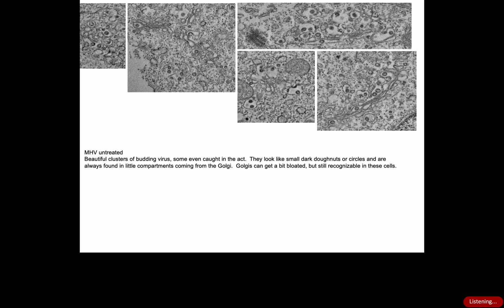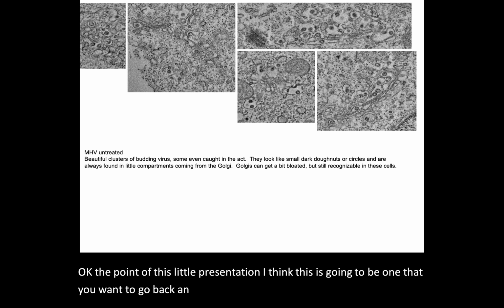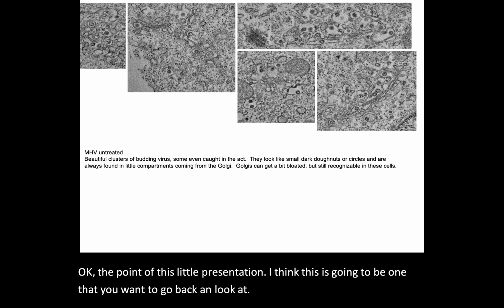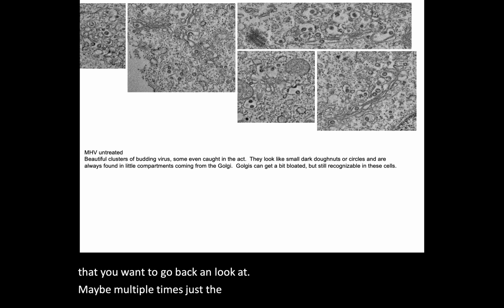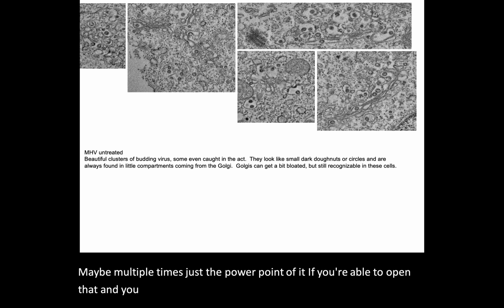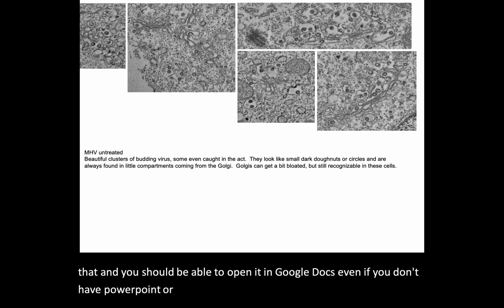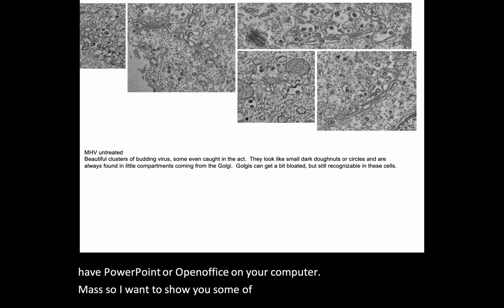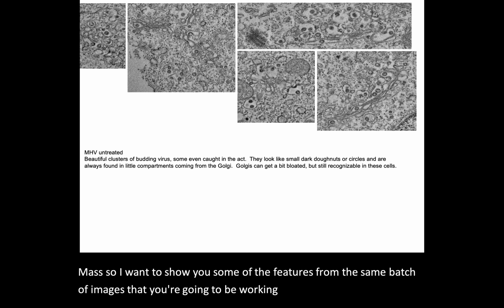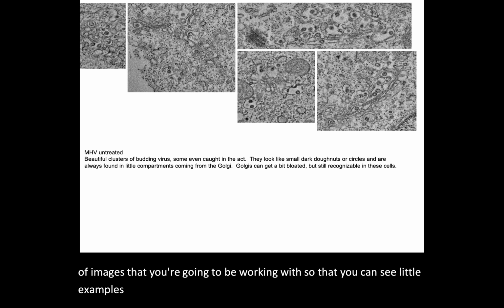Okay, the point of this little presentation, I think this is going to be one that you want to go back and look at maybe multiple times, just the PowerPoint of it if you're able to open that. And you should be able to open it in Google Docs, even if you don't have PowerPoint or OpenOffice on your computer. So I want to show you some of the features from the same batch of images that you're going to be working with, so that you can see little examples of what these viruses and features look like, just as a way to give you a little bit of extra help.